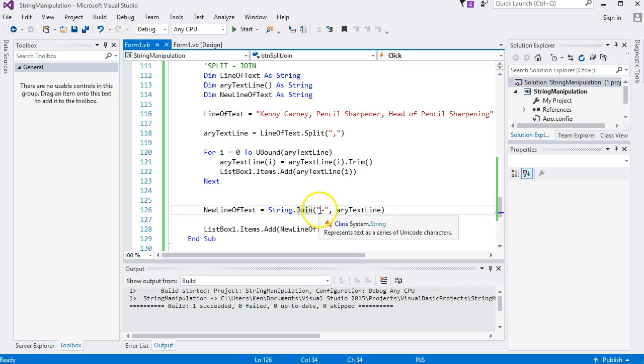Join the new part and the array, the name of your array. And I think I will leave it there, and in the next part we'll be moving on to text files, opening up text files. See you then.